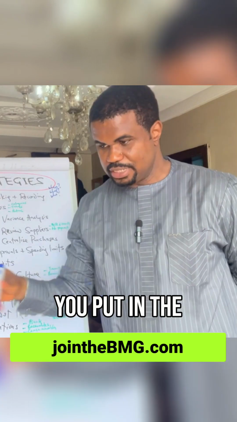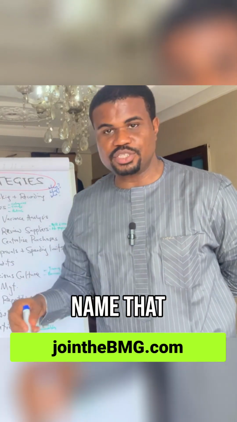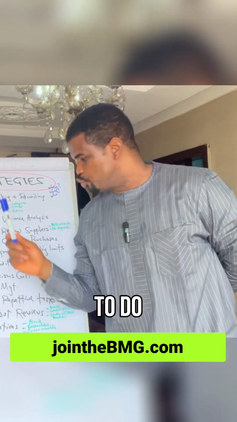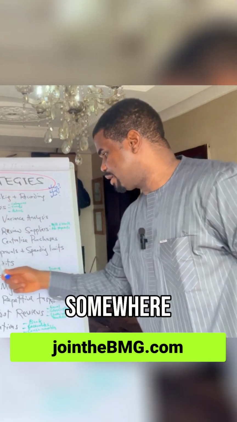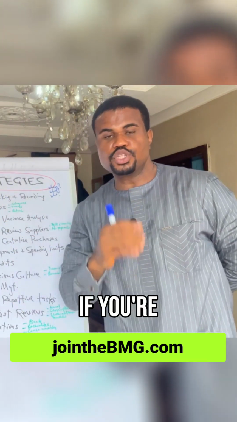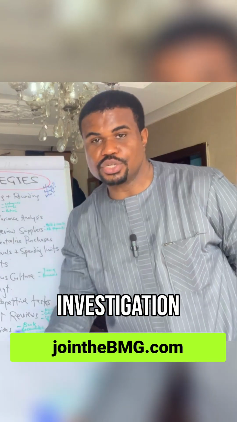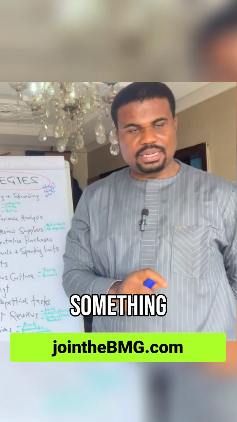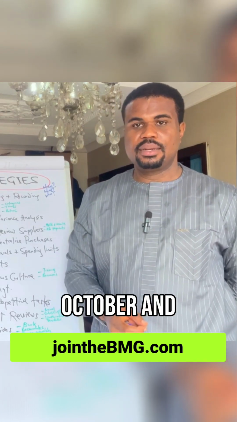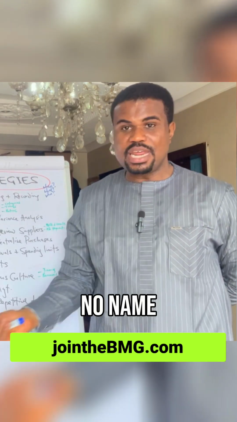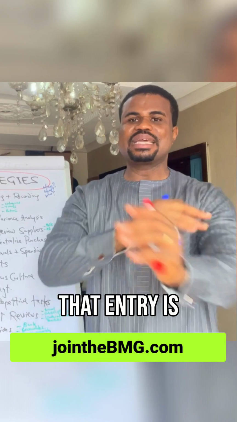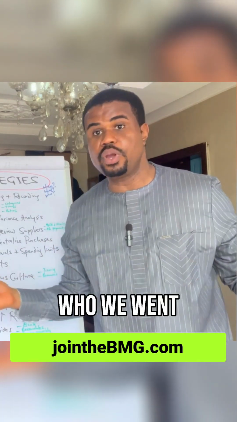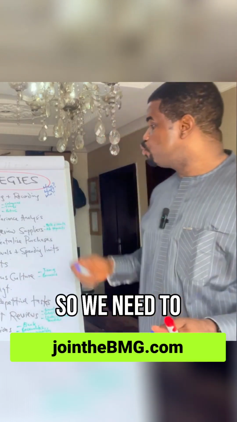Wood supplier, you put in the person's name or whatever name, and this is particularly useful if you're going to do an audit. I think an audit is somewhere here, financial audit is number 7. If you're going to do an audit and start an investigation if something goes wrong in your business, if you see that you paid for something on the 7th of October and you paid $10,000 for it, but there's no name, you don't know who you paid it to, that entry is useless. We just know that money left the business, but we don't know who it went to. So we need to know who.